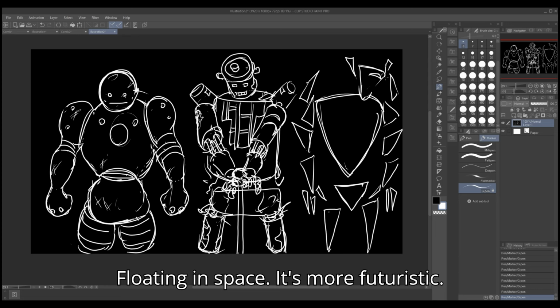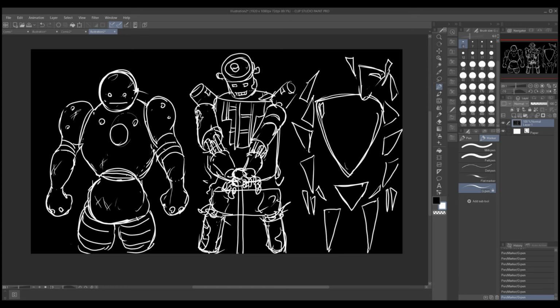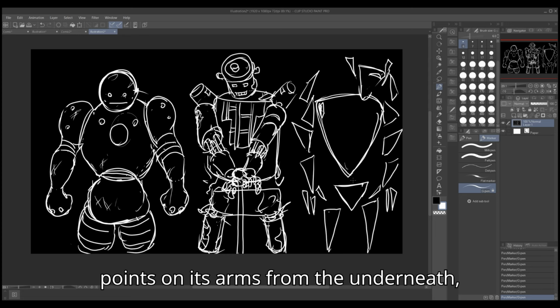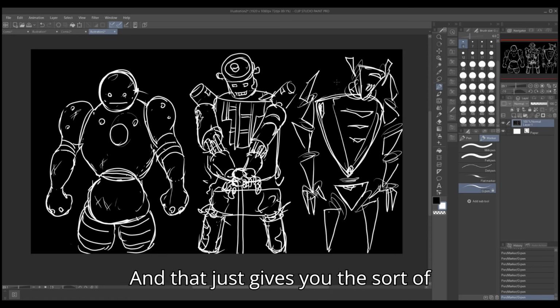It's more futuristic. It maybe doesn't need to connect. You can give it these points on its arms from the underneath, and maybe give it some circles spinning.